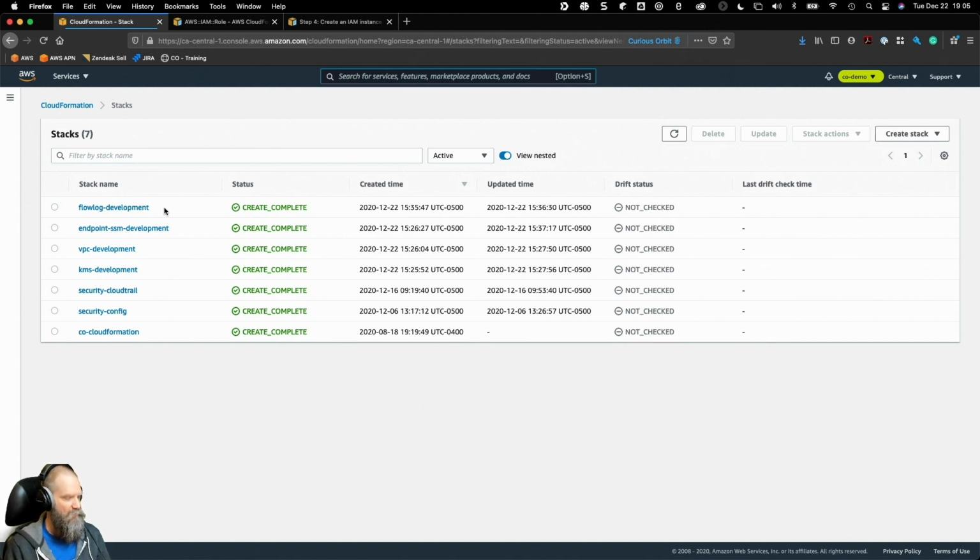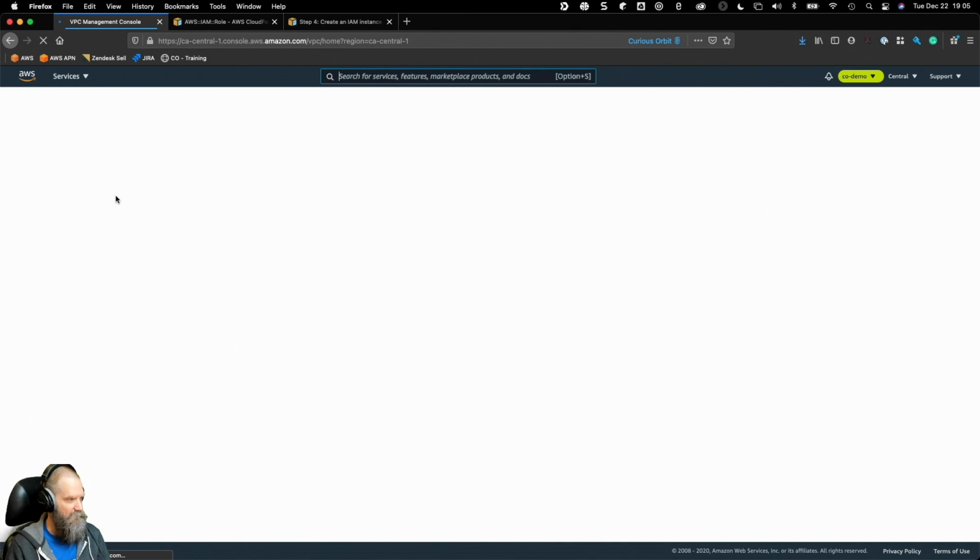And then we've also put in a really important tool that we often find folks overlook, which is VPC Flow Logs. VPC Flow Logs, if you're not familiar, provides us with logging of all the traffic that's flowing in and out of, in our case, the entire VPC. You can set this up to do subnets or ENIs that are associated with EC2 instances, but we're doing the whole thing. Okay, so we can have a look at the VPC here.